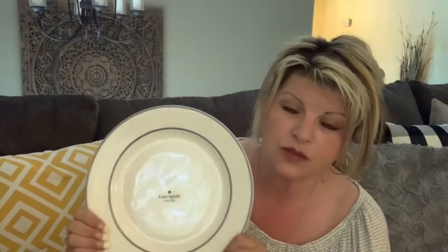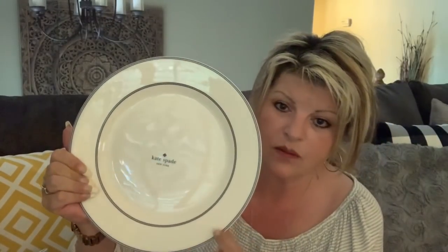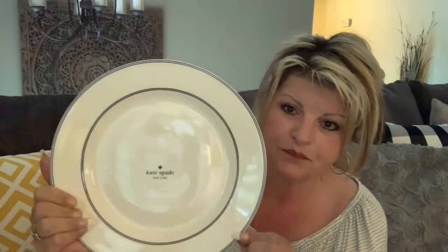When I showed her these, she was like, oh man, but she's moving again, so she'll be taking these with her. They've been safe and sound in my closet. But look how beautiful these plates are. They're white with a royal blue trim. For those Kate Spade lovers out there, her line is either the royal blue with the white trim or white with a royal blue trim. And these plates have two little blue stripes around there. They're beautiful. I got six of these.